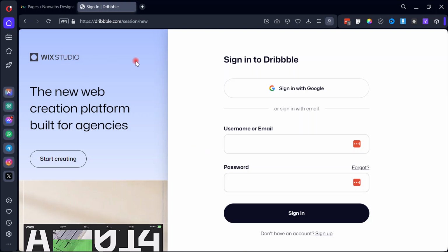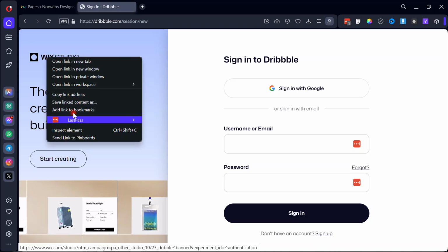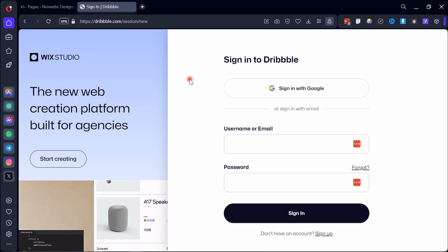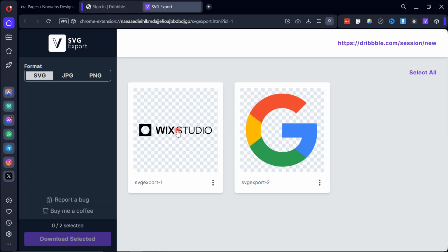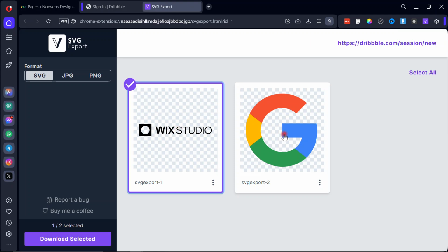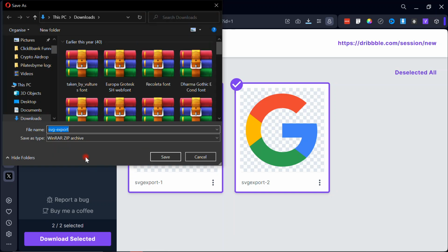First of all, let me download the things I need. So right click on this. You can see this is an SVG as well. So I'm going to click my SVG export. You can see this is it, and this one here. Let me download two of them. I think I already have this Google listing, but no worry, let me just download it again.